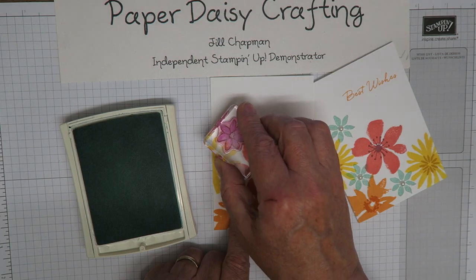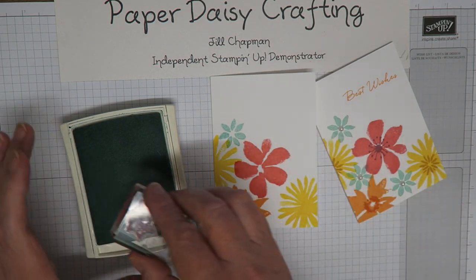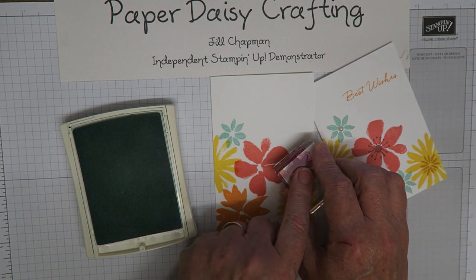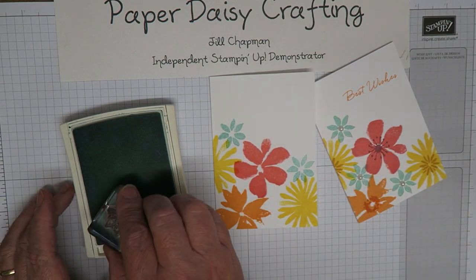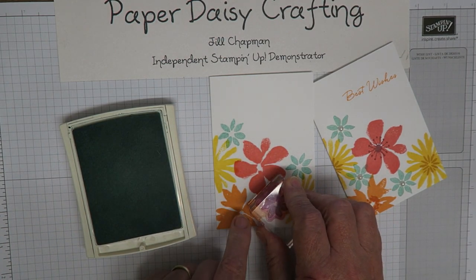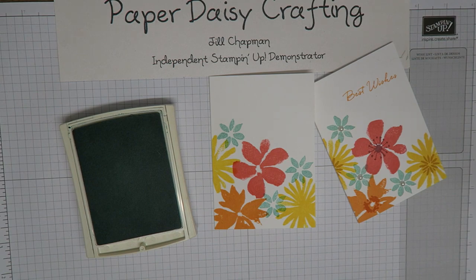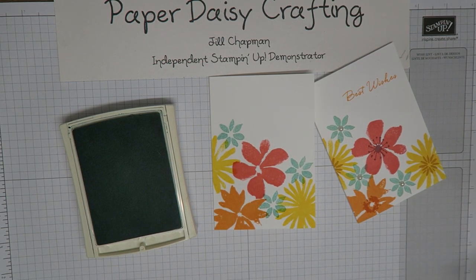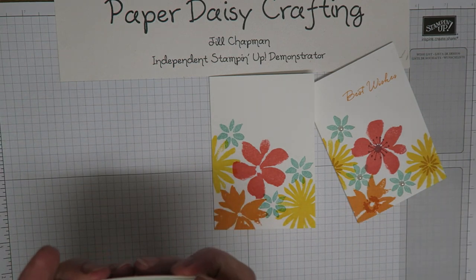So I'm going to stamp one up here, and don't forget to go back and re-ink before you stamp another one. I'm going to stamp one here, and I'm going to stamp one here. And then I'm just going to take a look, and I think that's probably enough. I only need three. This one is in a different position, but it doesn't really matter. So that's all the Pool Party I need.